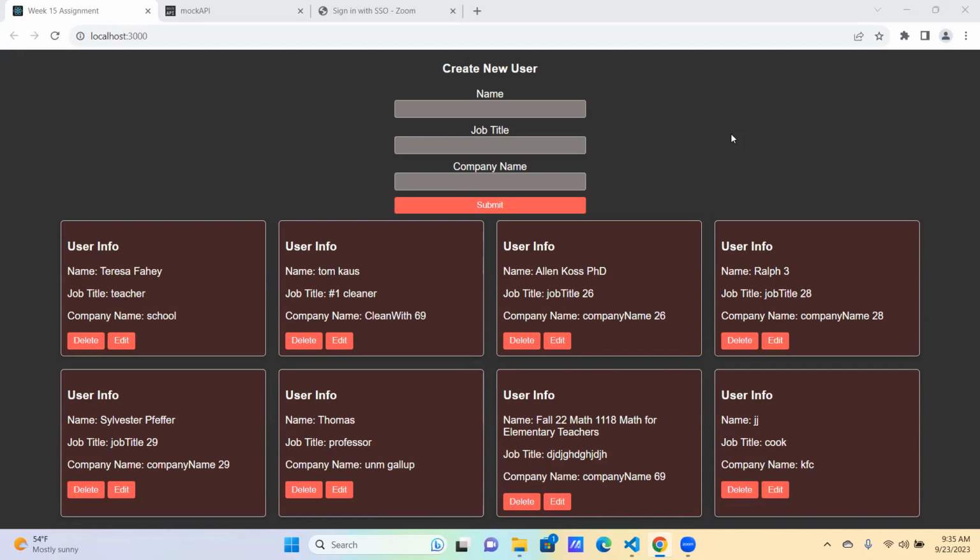And when I created my files, I actually decided to create 4 files instead of the 1 file that was on the lab. So the 4 files that I created, one is the app JS, that's the main component file.